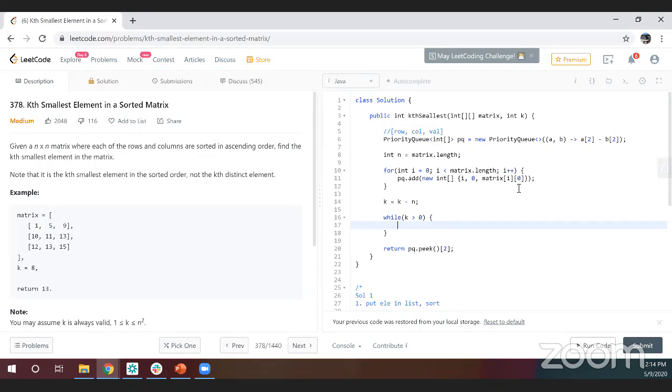So what I need to do is, I will remove one element. Yeah, you need to remove one element and see if there are next things to add. And then I would add the next element in the queue.